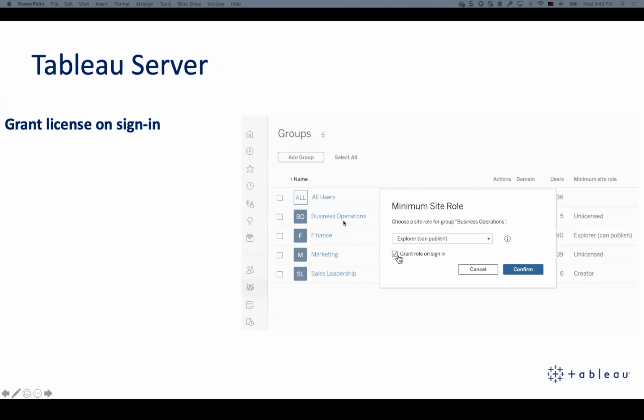And so we're making it easier to optimize your organization's seat investment and extend the value of Tableau to more users. Those of you that are site admins can now designate members, specific individuals, teams, and departments, or even your entire organization to be automatically granted a site role, which would be Viewer, Explorer, or Creator, upon their first time logging into either Tableau Online or Tableau Server. And you can deploy Tableau at scale without having to manually respond to individual license requests and be able to quickly scale up when needed.